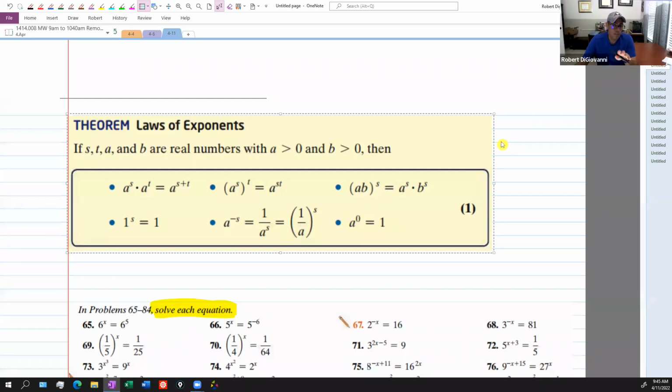Okay, so here's where we are. We have a general idea of what exponential functions are. We know how to graph them. We know that they're one-to-one, which meant that they had inverses. And I told you last time we're going to talk about the inverse of the exponential functions. But we took a detour and looked at how you solve exponential equations, and that's what we've been doing so far today.